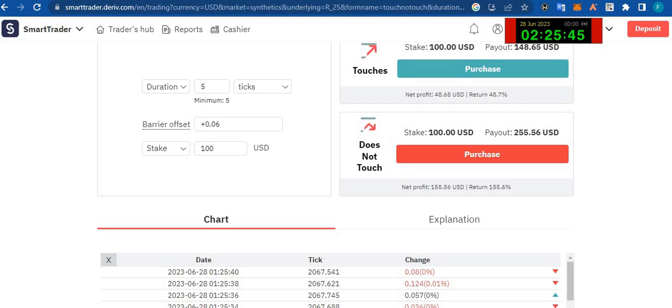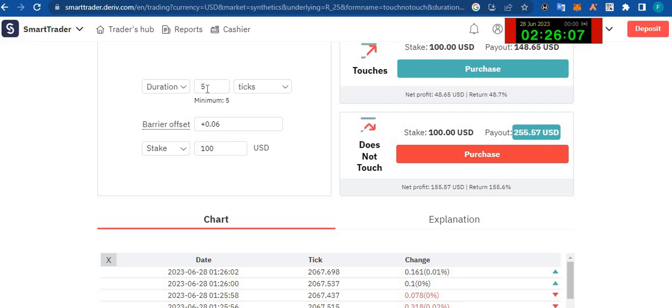All right, so this is a very profitable strategy. Stake as much as you can afford to lose, and whenever you have a losing trade, all you do is double your stake so that you can recover. If you lose again, you double your stake. But as you can see, we only lost once and we were able to recover.